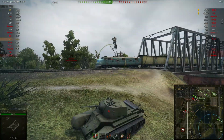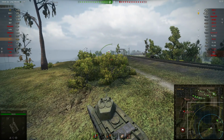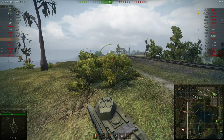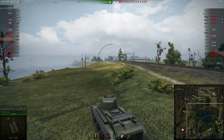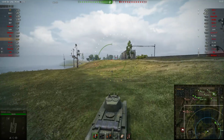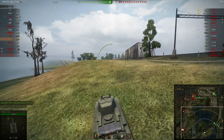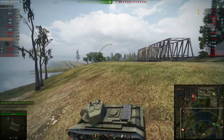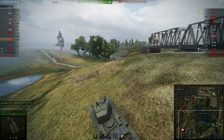So, you know what, I have a bit of a look around, see nothing. No guts, no glory. And I decided, you know what, I'm just going to charge it. See what I see there. Now you'll start to see the speed of this 45mm gun. It reloads every 2-point-something seconds. But pretty much every 2 seconds you're going to fire off another shell, if you're able to fire off a shell that fast.